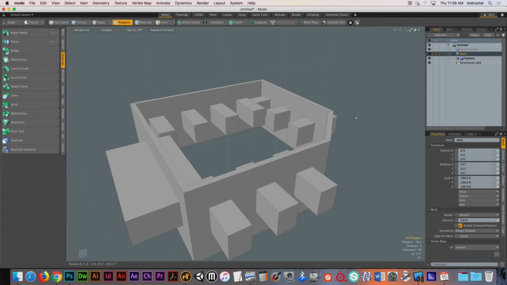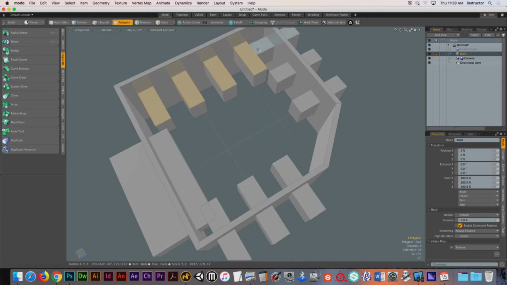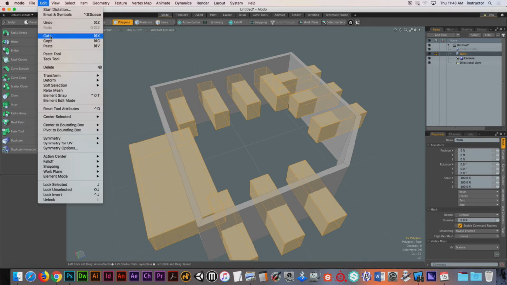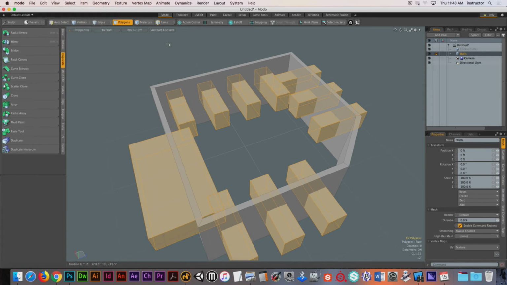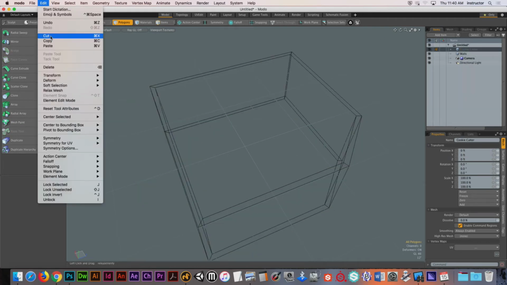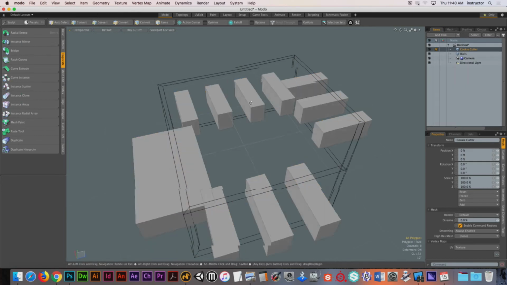How could I do this pretty quickly? Cut and paste is going to give me the result that I want. And instead of selecting a whole bunch of windows, I'm just going to select the walls and then invert my selection to grab all the windows. Okay. Now, edit, cut. So invert, it's the open brackets key. It's the key that's right next to the P key. P is for Papa on your keyboard. So edit, cut. I'll go to my cookie cutter mesh item, edit, paste it in. Cool. Now we have them all separated out.